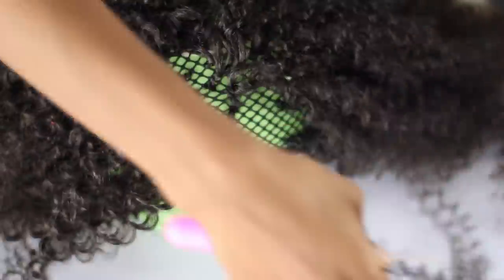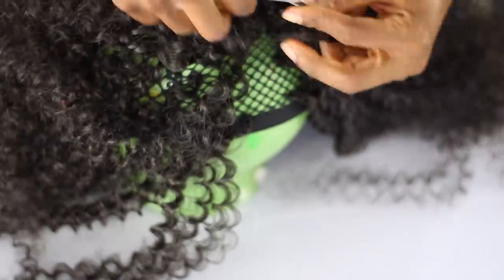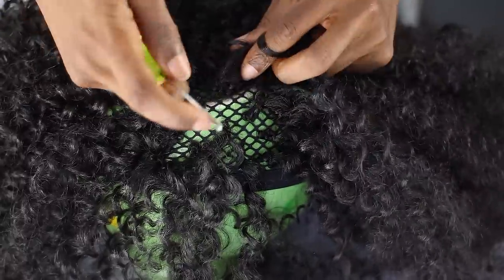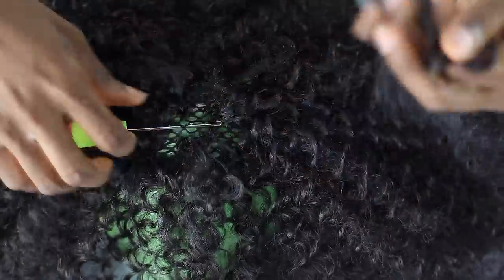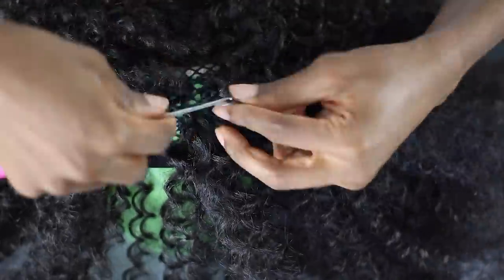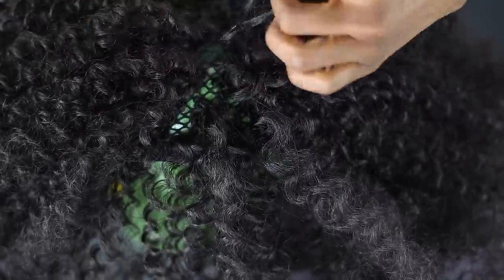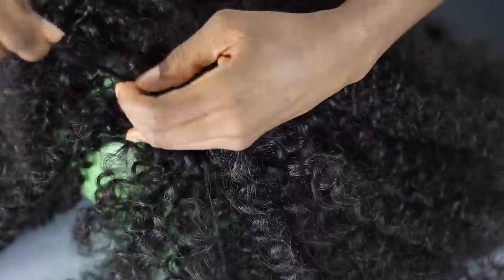I went ahead to keep crocheting. What I'm doing now is making sure I don't have any bald patches. I'm trying to cover up any vacant crochet space that might be there — filling up the spaces so that it doesn't look patchy or weird when I fix it up. I'm going to look for any other random space that might be available and fix in the remaining crochet.